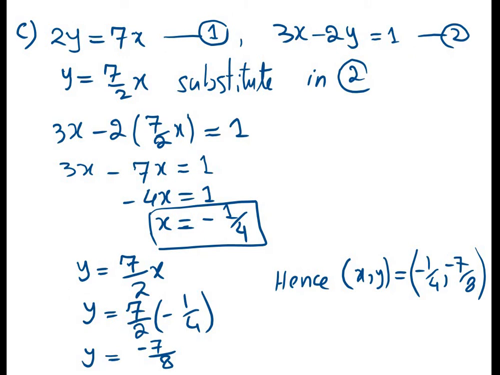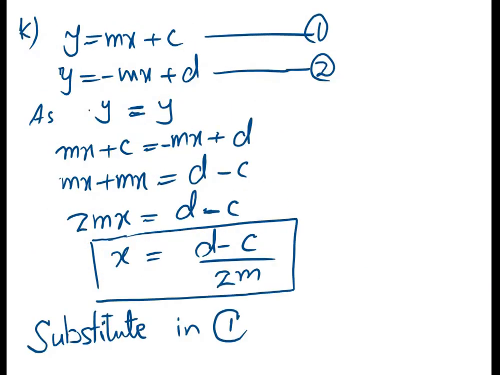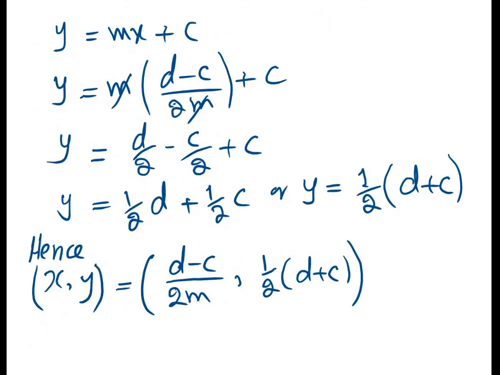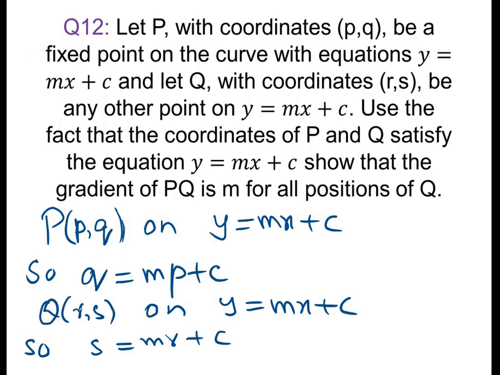Part C is again two equations: find the value of a variable from one and substitute it in the other to find the x and y values. All the questions are solved, so you can go through these, and if there is anything you don't understand, you can ask in the comments.